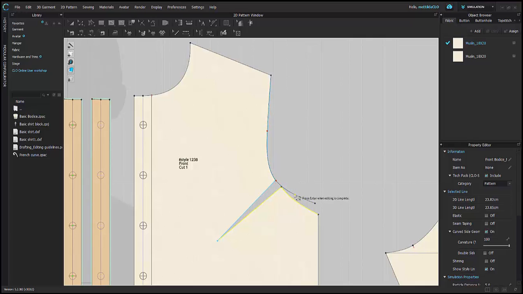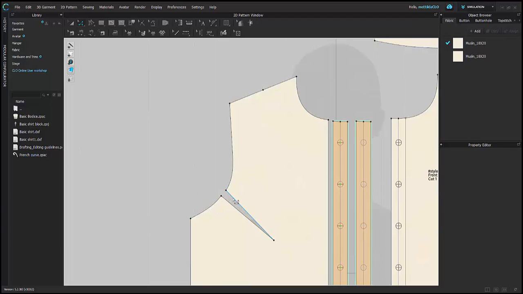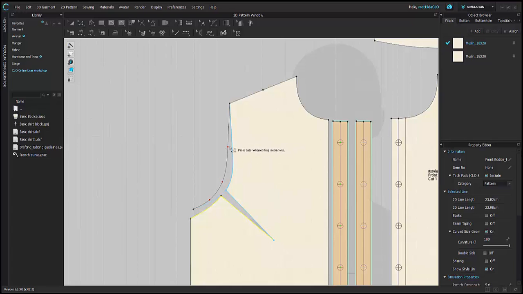You need to match it with the points. Don't worry if you're not able to match it with the first 2 points. You will have to move all the points to get it right. Once you're done, you can just click enter. I'm just doing it on the other side as well.